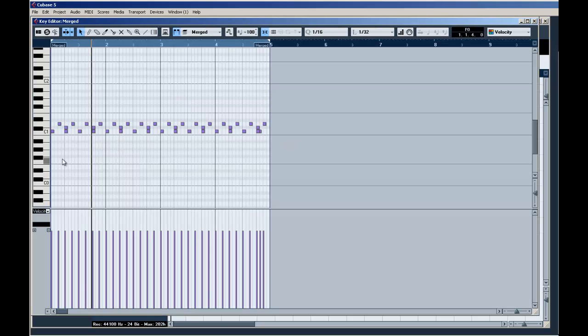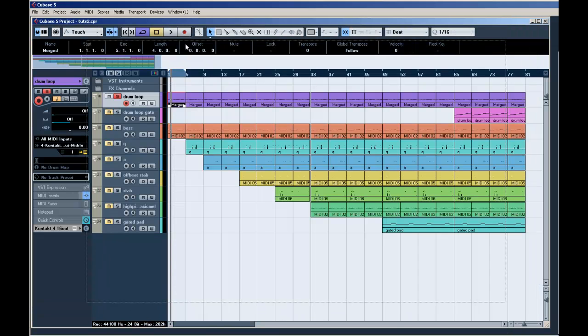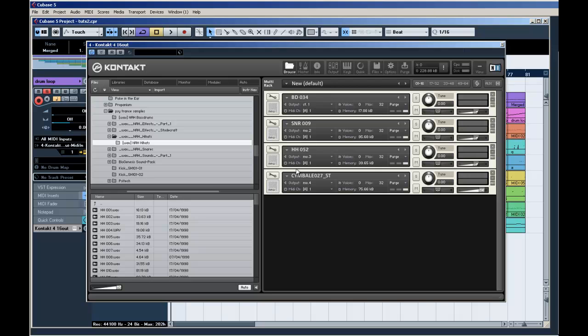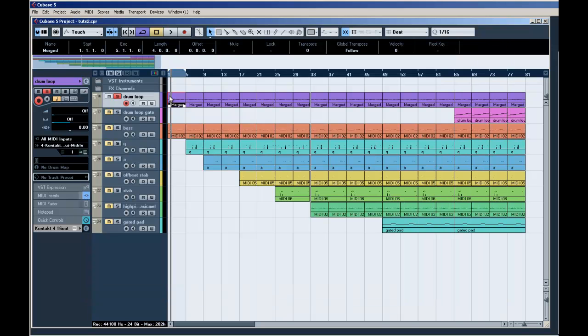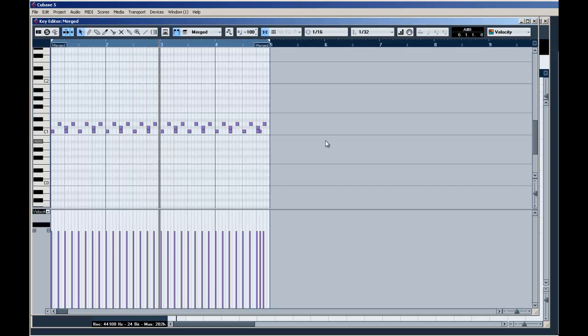So what I've done is I've got my kick drum, snare, open hi-hat. It's not even a closed hi-hat yet. And we've created all of this in Kontakt. If you don't know how to set up a drum machine in Kontakt, go to my website, it shows you how to do all of this. Basically, we've got our kick drum, our snare, our hi-hat, and a cymbal that comes in once or twice, I think. So that's all I've done. I've just created that basic drum loop. I haven't even touched any of the velocities to give it a more human feel.